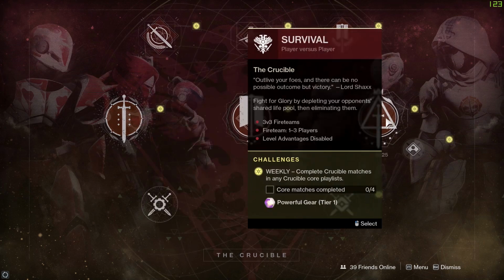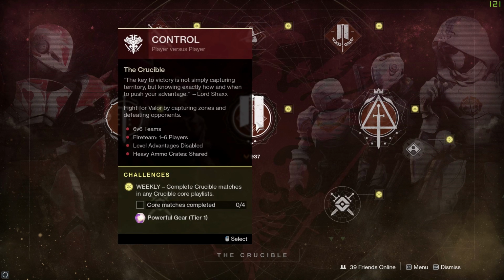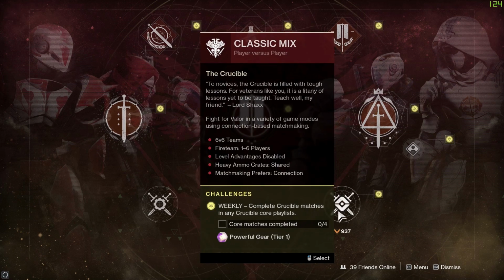The core playlist is here. And 4 of the games here will get you some powerful loot at a tier 1 as well. And that includes Classic Mix. There you go. Nicely nice.